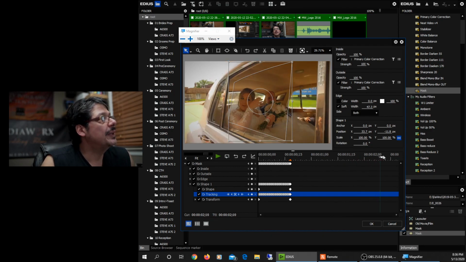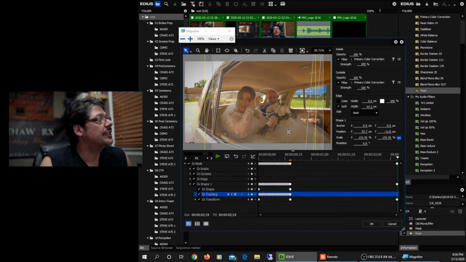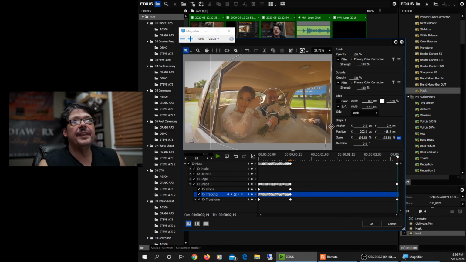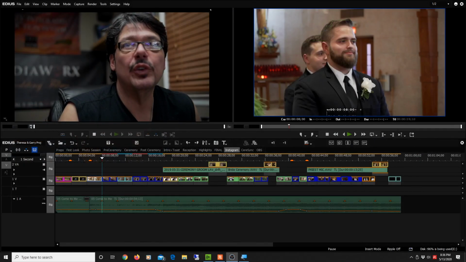And all I'm going to do is go to the end of my timeline here, and drag this screen so that it's big enough. So let's go over here and we'll position this near the edge. And we have to go just a little bit bigger because we have to get to the edge of the screen here. All right, and there's our mat right there. It added the keyframe at the very end over here. So it didn't add a bunch of little keyframes, it just added the one keyframe. And then we're going to see how that looks, how it tracks. We're going to hit OK. All right, and let's go back to our main screen.